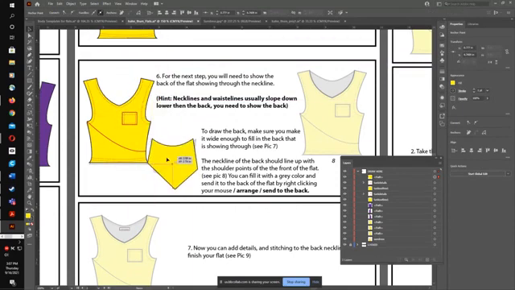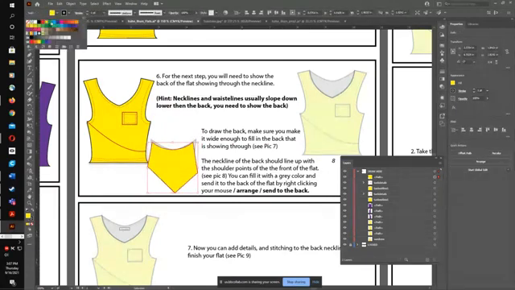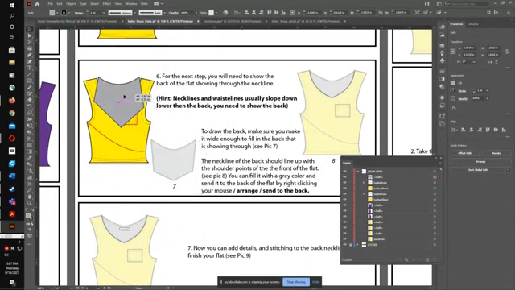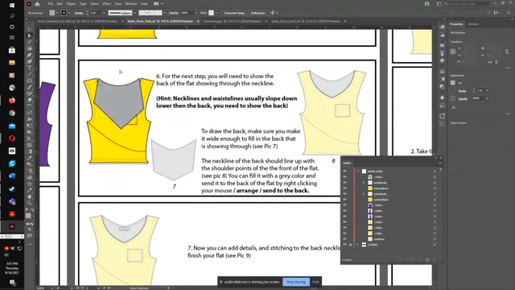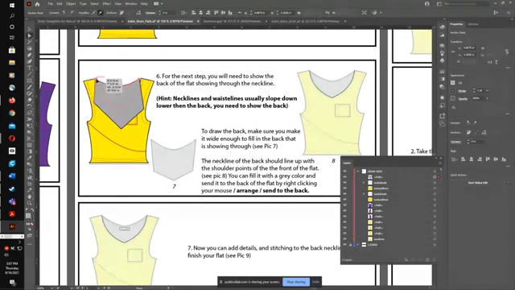And just to make sure I'm getting this right, I can go down here and make sure I have the right shape. All I'm doing right here is matching these corners. If I take my direct select tool and move this anchor, now this whole shape is moving, so I need to select the anchor by itself with the direct select tool. So I need to unselect this whole shape, click on the empty space, then go back and click on the one anchor. Then I can move this one anchor anywhere I want. And I'm going to intersect it with that corner.